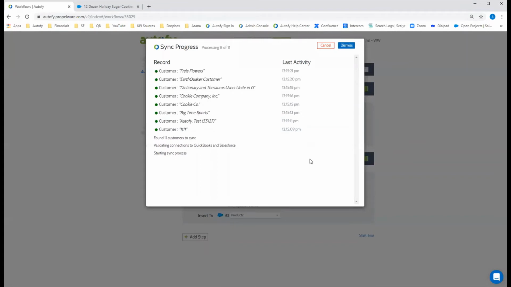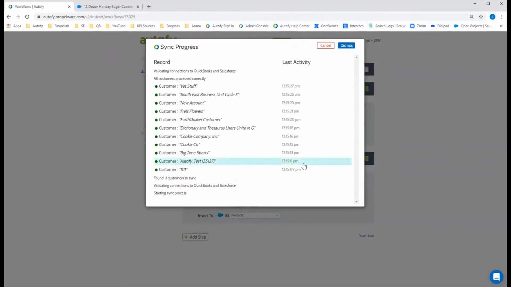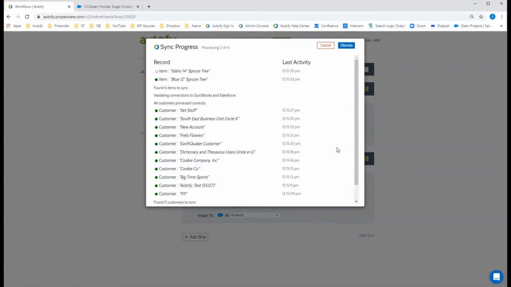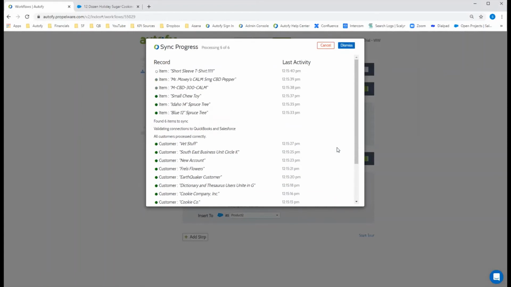And now it's picking them all up and it is syncing them over. And now it's finding our items and it is syncing those items over as well.